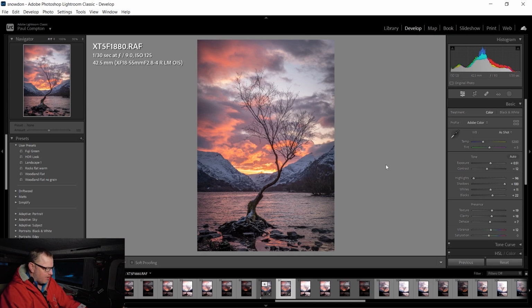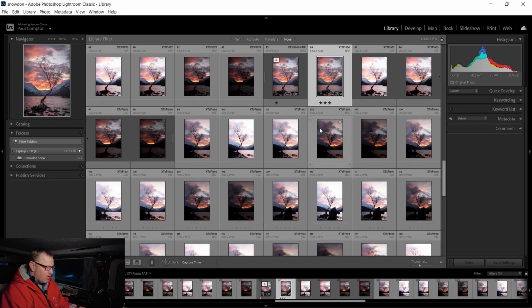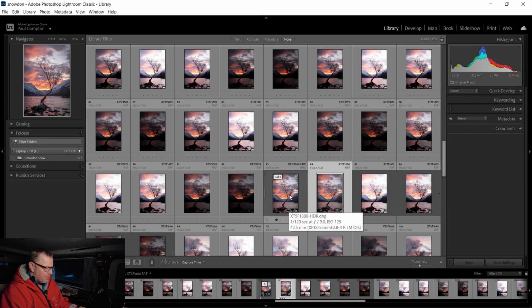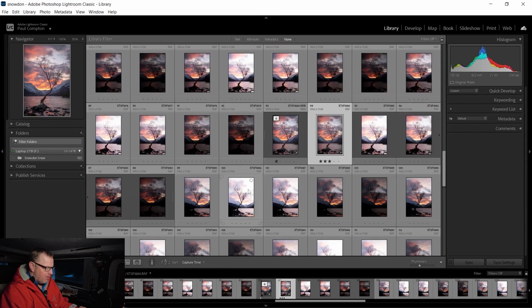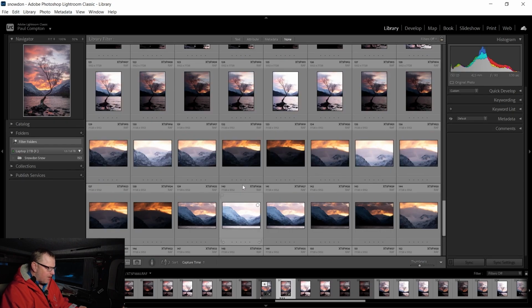So I'm going to star that as a 3 because I'm happy with that one, and that means when I go back into my catalogue, I can see that anything with 3 stars is good, that I've worked on. I know I've got that one that's been worked on, and then all these others are the same. You can keep them all and look at them after. So if we've got another image we can have a little look at.